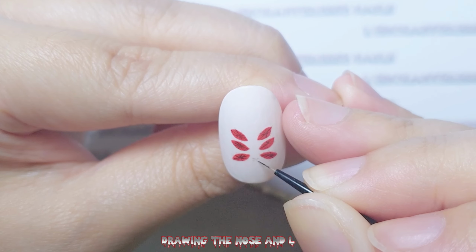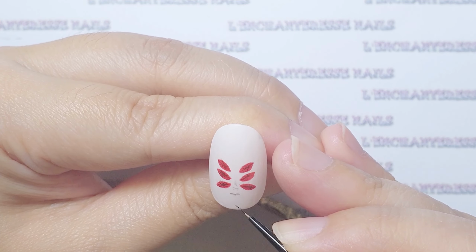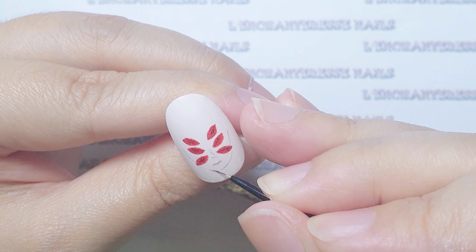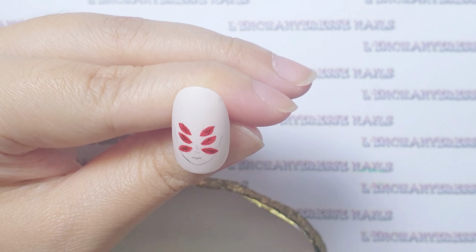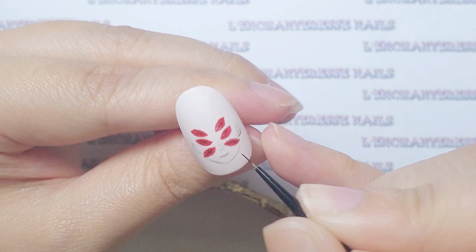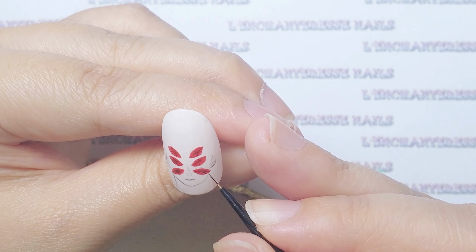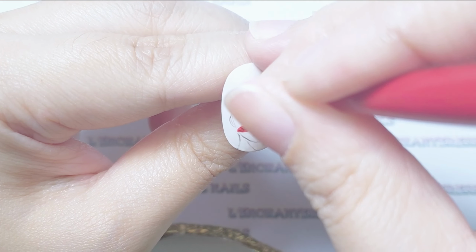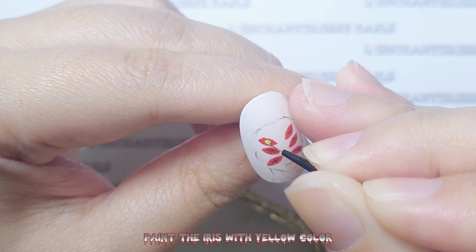Drawing the nose and lips. Drawing the face line. Paint the iris with yellow color.